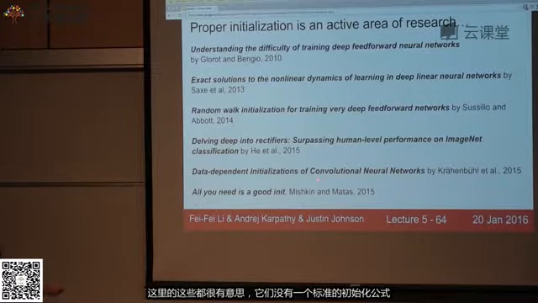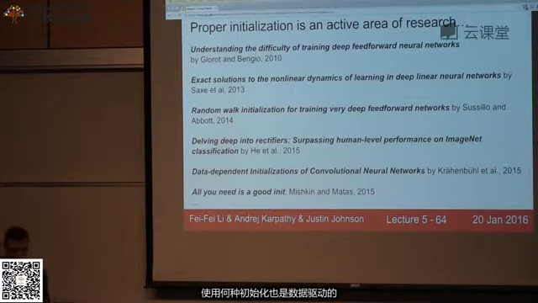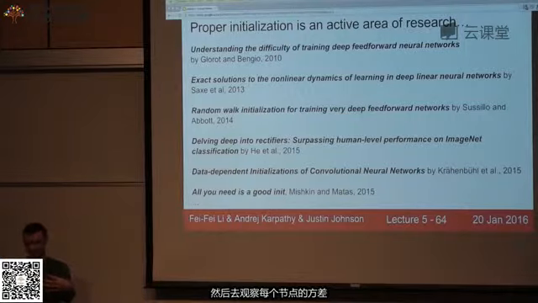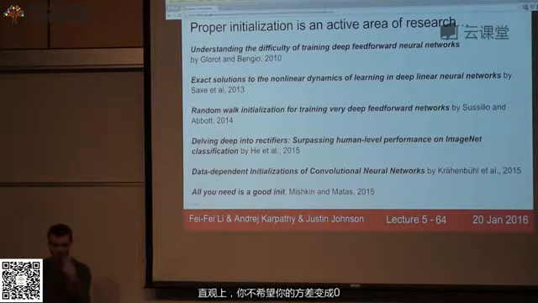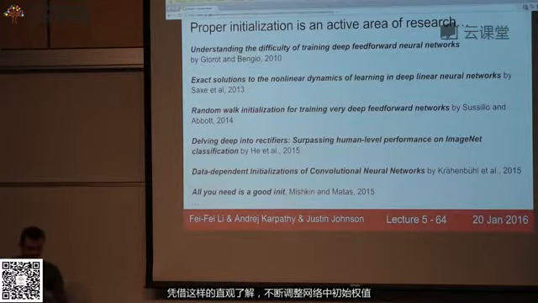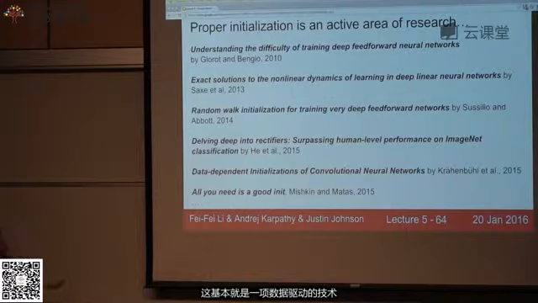These last few are interesting as well because they don't give you a formula for initializing. They have these data-driven ways of initializing the networks. And so you take a batch of data, you forward it through your network, which is now an arbitrary network, and you look at the variances at every single point in your network. And intuitively, you don't want your variances to go to 0. You don't want them to explode. You want everything to be roughly a unit Gaussian throughout your network. And so they iteratively scale these weights in your network so that you have roughly unit Gaussian activations everywhere, or on the order of that, basically. And so there are some data-driven techniques and a line of work on how to properly initialize.